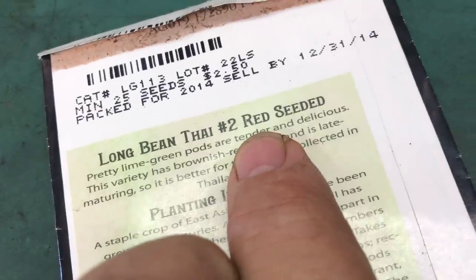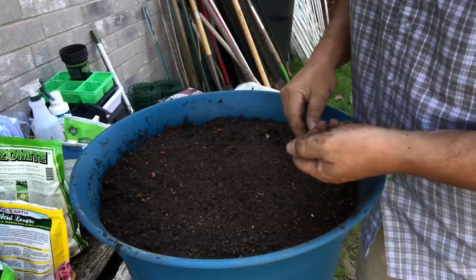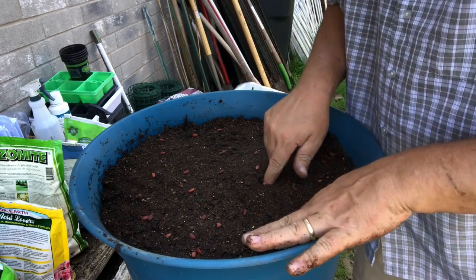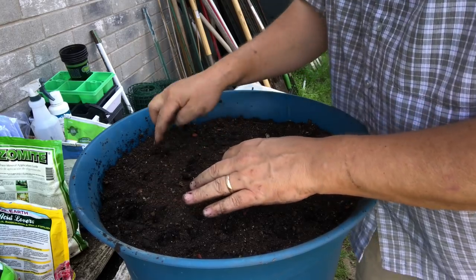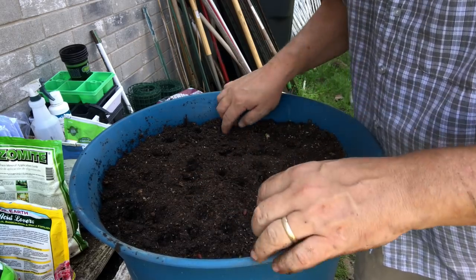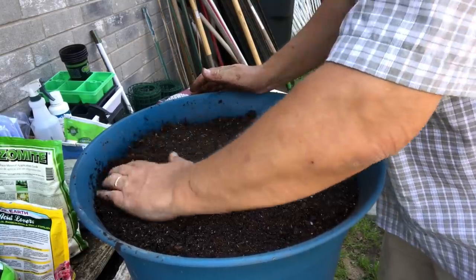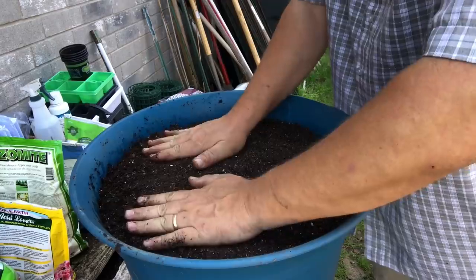These are old seeds - these are from 2014. I had a very slow germination rate with these seeds, so I'm going to plant them all in here and then I will go and thin them. Hopefully they will all come up and we'll have healthy seeds - I can choose from a big population here. Bean seeds tend to store better than other kinds of seeds. They have germinated bean seeds that are ancient in origin. So I'm hopeful for these seeds. I'll let you know if we fail - we fail and we start over. We've got some nice prepared soil so if we fail, no big deal. Failure is part of gardening. I'm just going to take some other soil and cover those holes where I've pushed them in. I'm going to water them in well - beans really ought to have some high moisture in there to activate those little embryos and get good germination.